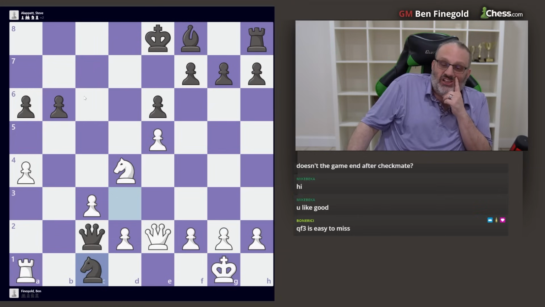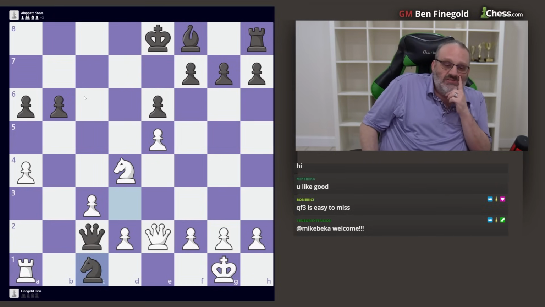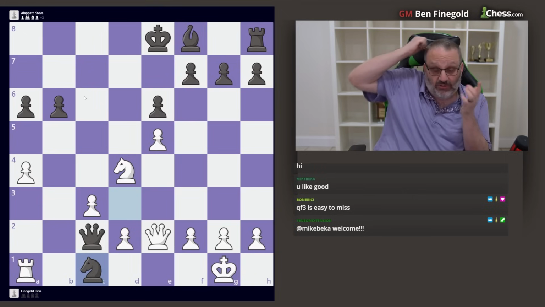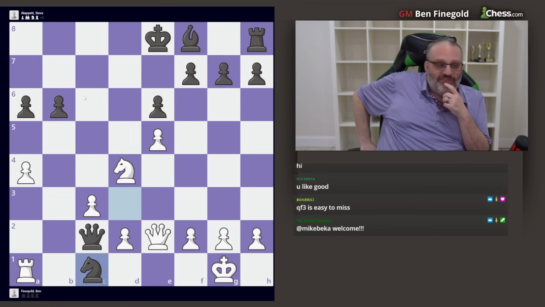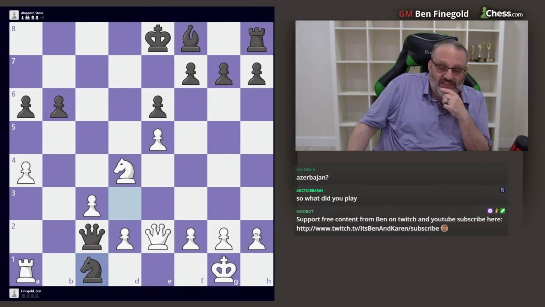But yeah, I didn't look at Queen F3. It never occurred to me. I think if I looked at Queen F3 and analyzed it, I would have played it. But it never occurred to me to play Queen F3. It only occurred to me play Queen E1 or Queen F1. The game usually ends after checkmate, but not when it's April Fool's.